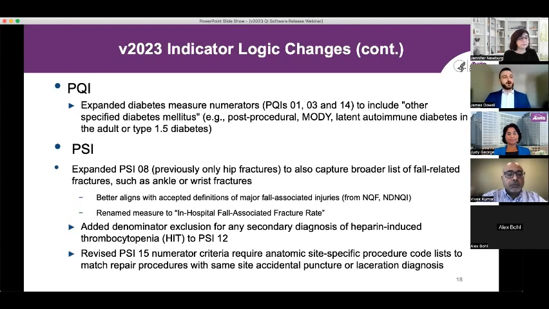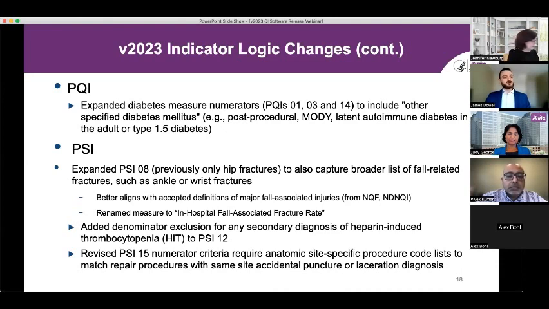So by aligning our measure with those standards, we want to support efforts in hospitals to track that wider list and then ultimately reduce the frequency of those events. And if you're interested in more details about the PSI 8 expansion, if you go to the software release notes link that I had on the other slide, on the landing page there, you'll see announcement materials for PSI 8 that talk about it more.